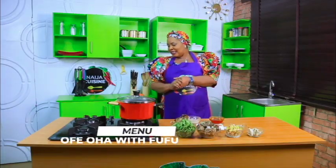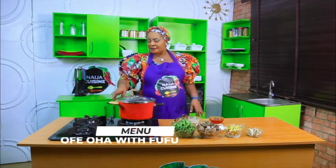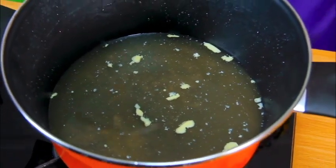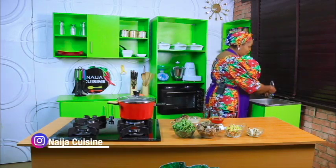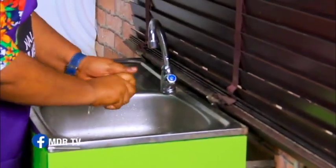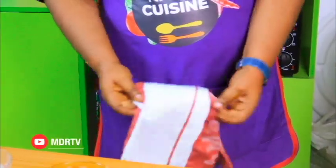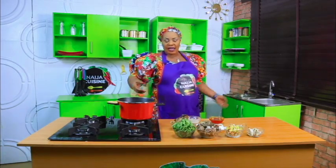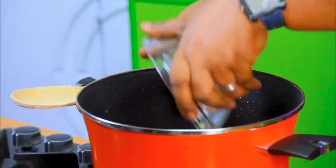So make I wash my hands. First of all, make I on my cooker. I on my cooker. And I see my stock, the water when I use boil the meat before I separate the meat from the water. I want to wash my hands. Na part of the cleanliness where we try to observe. I pour my meat back inside the stock, where they call the water, when I use boil the meat before. Go boil them, put them back, go the boil.